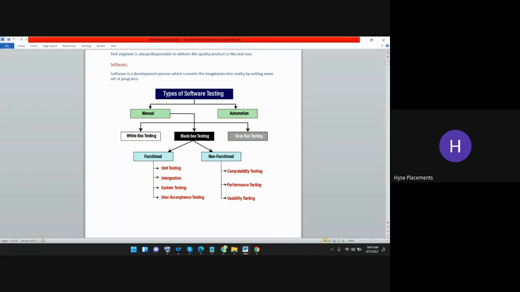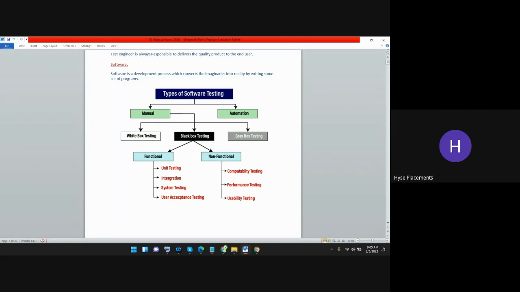When you keep Selenium in run mode and log out from the office, don't close the computer. Just make it run mode and go out. If the application needs to run for 5 hours, even late at night it will run and provide the result. Tomorrow morning you can check how many test cases passed and how many failed. Even after business hours it will run. That is the use of automation.